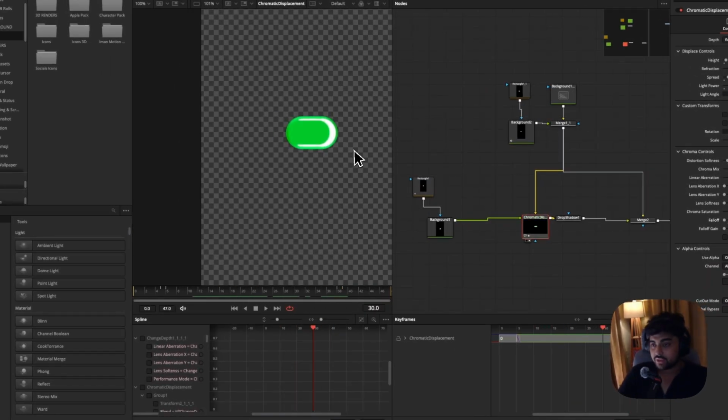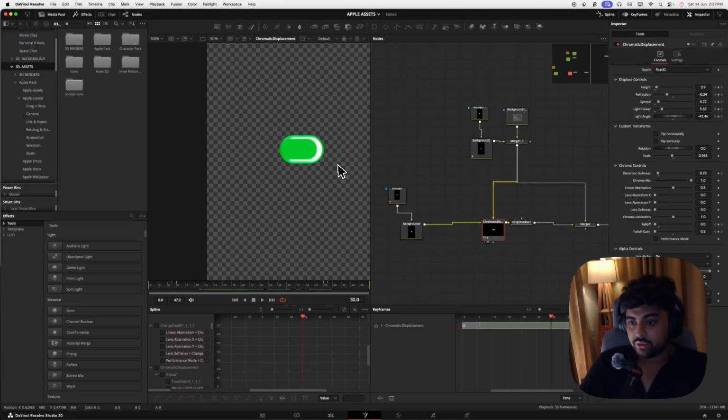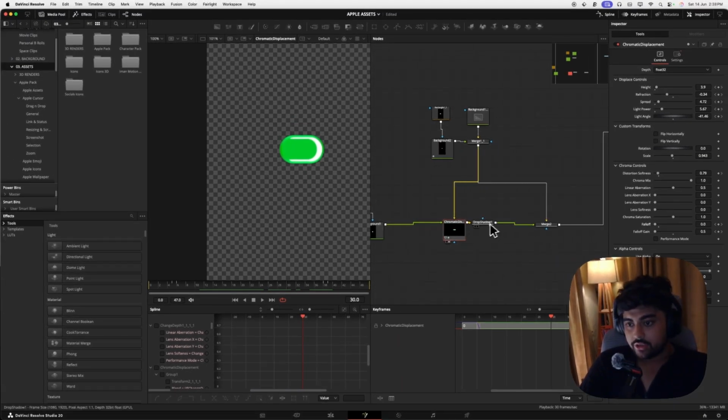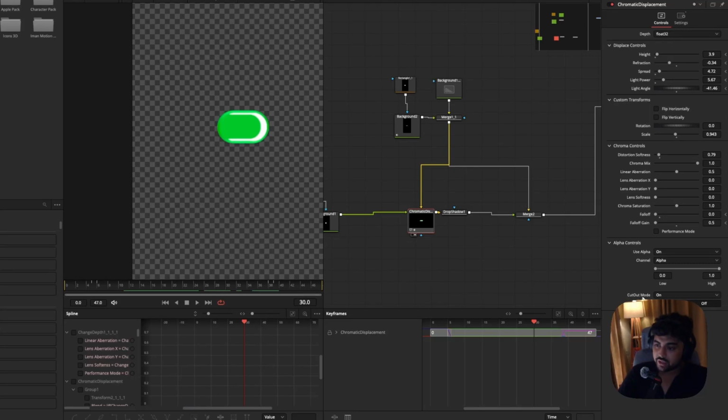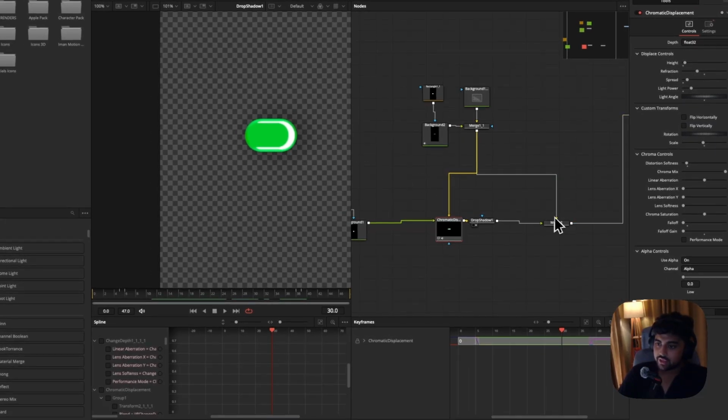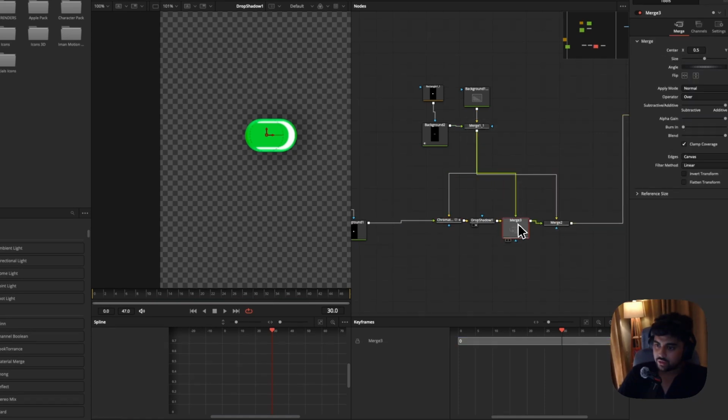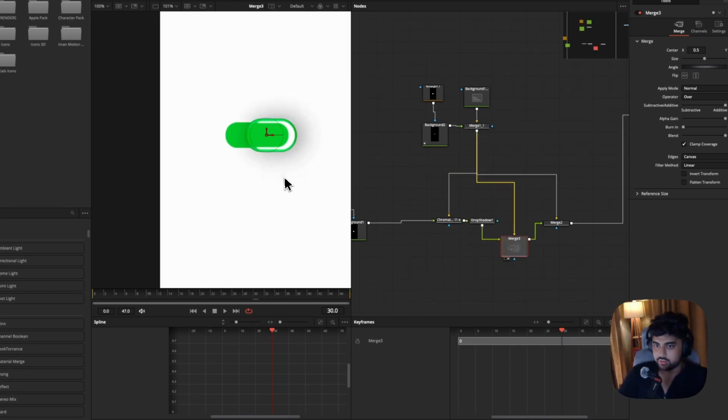Falloff gain actually gives us a little bit of a glow type effect, so I used that. Then I added a drop shadow. The only reason I cut it out was so that I can add a drop shadow here, and then I can take this effect and merge it like this, and then I just have to make sure that the background is this node. Okay, so we need this one in the foreground and this one in the background, and I got this.